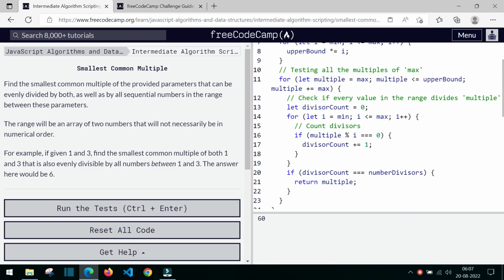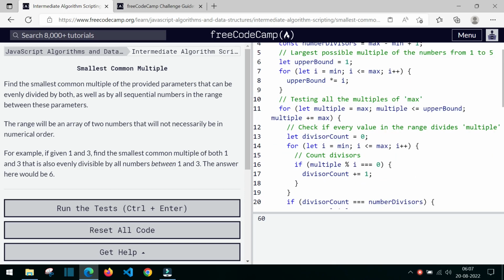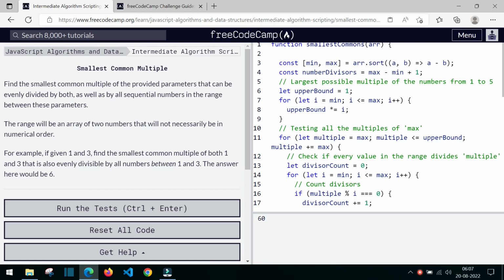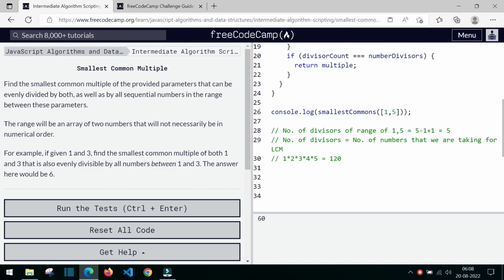So here what we have done is we have found the largest multiple of the numbers from 1 to 5. Further, we have created a variable called upperBound and set the initial value as 1. We have used a for loop here, and I will take the min value, which is nothing but 1.